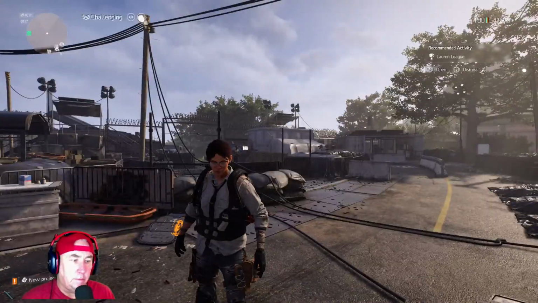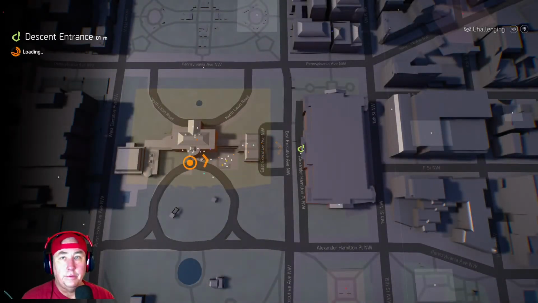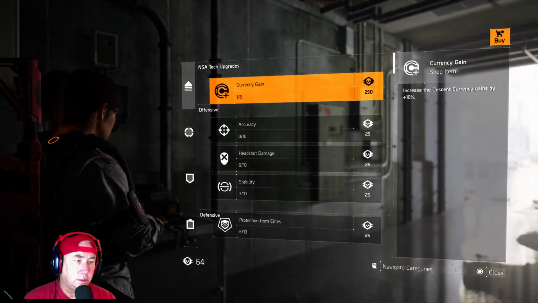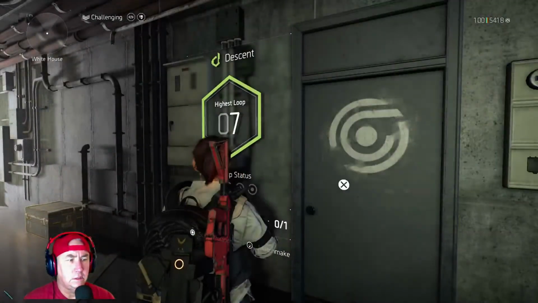Some things we can do today, but first and foremost, what I want to try is Descent, because they said they made it a little easier. Let's go check it out. Nemesis is easier by 10%, so I should be able to get to Nemesis in about an hour, maybe. I don't know. I'll choose the easy rooms to see. How much money do I got? 64. Need 250. Need 246. Let's go.